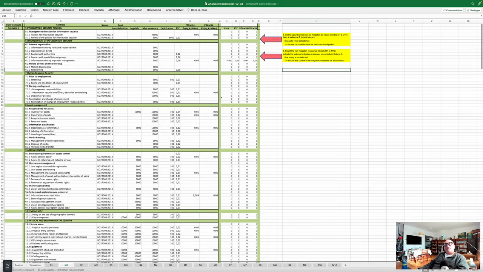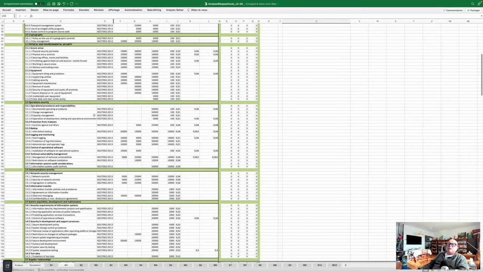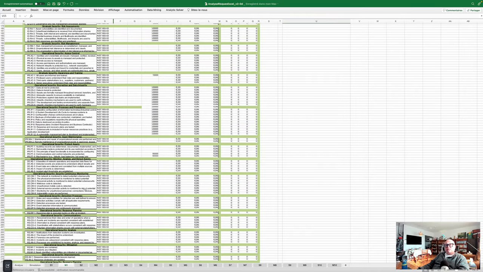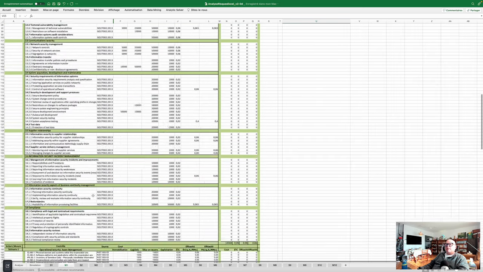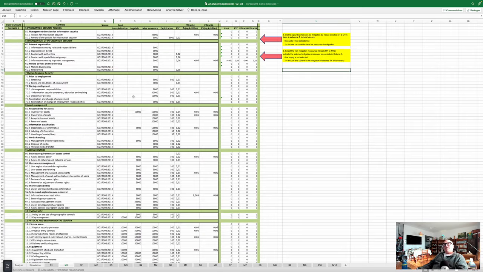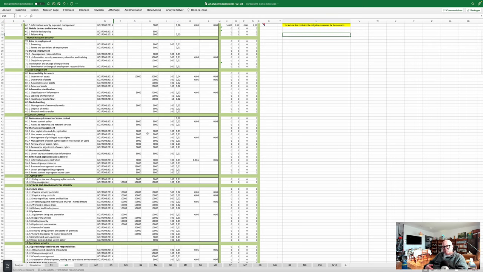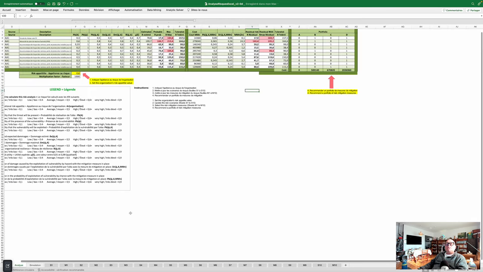So in here we have controls from ISO 27002, from the NIST 800-53, and the CIS controls version 7.1. Now for educational purposes, these have values next to them that don't necessarily correspond to a real world scenario, but are based on estimates so that when students are using this, they can use the scenarios, the values that are here, and not have to spend too much time doing research to find the exact numbers. If you were to use something like this in a real world scenario, obviously these values would have to match the reality.